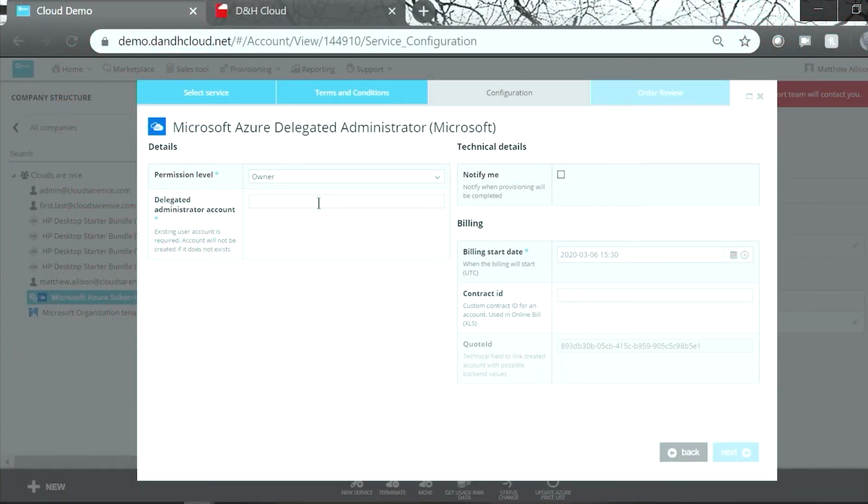This one is actually looking for an object ID. These are one of the notorious Microsoft 30 or so alphanumeric character descriptors that you need to put in here. And this is going to be the object ID of the actual administrative account for your customer. So if you have a close relationship with the customer, if you're already working with them to administer their accounts, this shouldn't be too hard for you to get. Otherwise, if you want to use this, you are going to want to reach out to the customer and make sure that you get their administrative credentials.